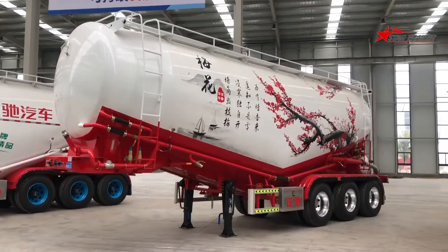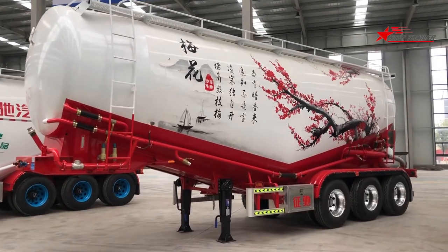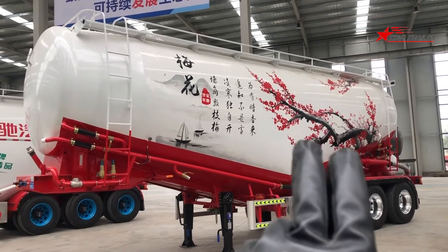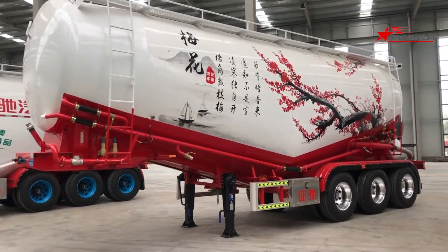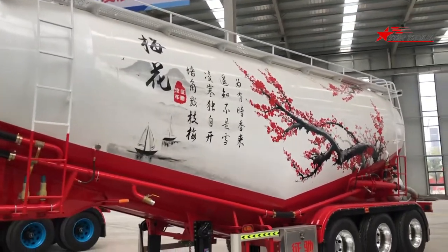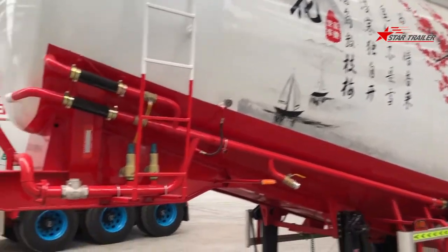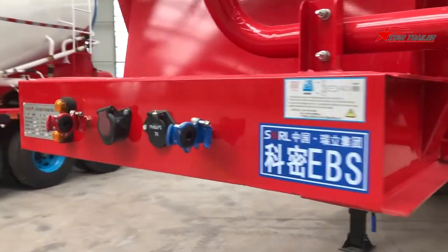Hello guys, today we are seeing another banana type cement tank, but this one is special. You can see it has a very beautiful painting on this side and a Chinese poem for the China domestic market. The poem is about a kind of flower only opening in winter. Let's have a look at the front, same as all the other trailers.